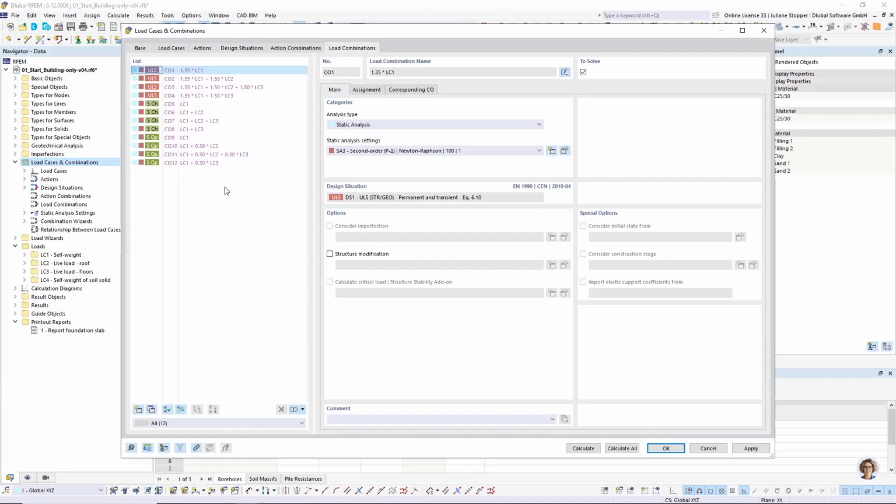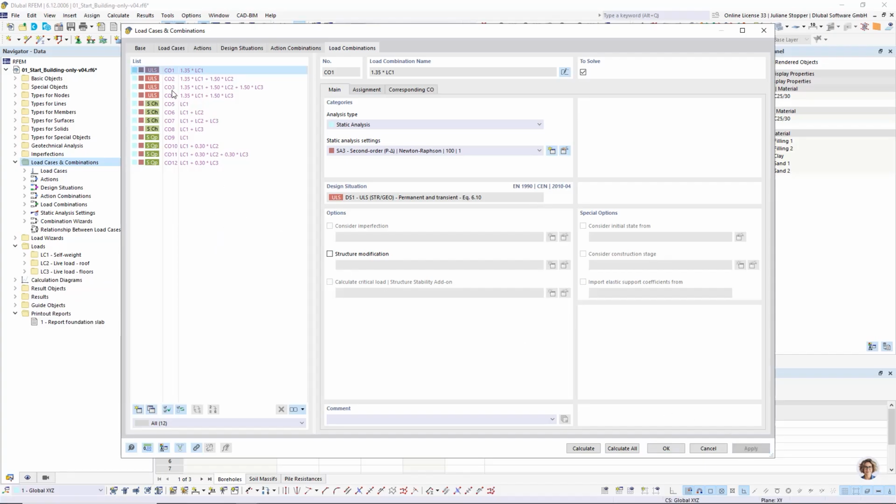So this is the default behavior. If you calculate any combination, it will just use the advanced half-space method, and it will calculate the corresponding foundation coefficients for every load situation, for every combination. This is the behavior.